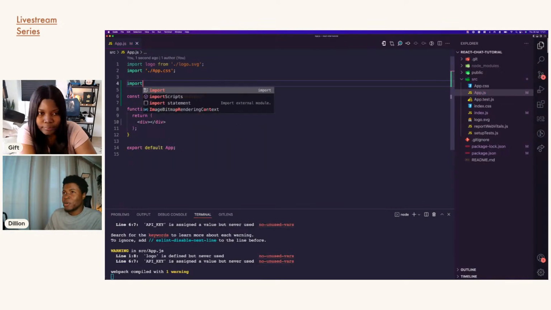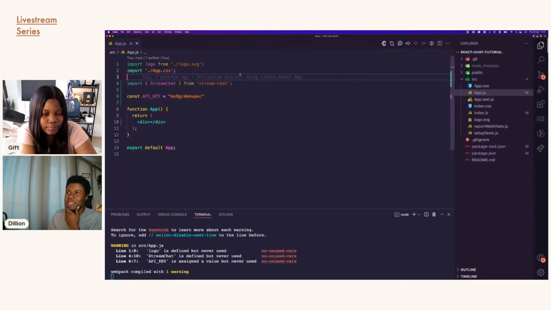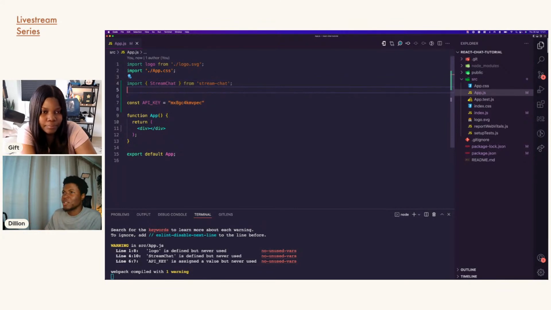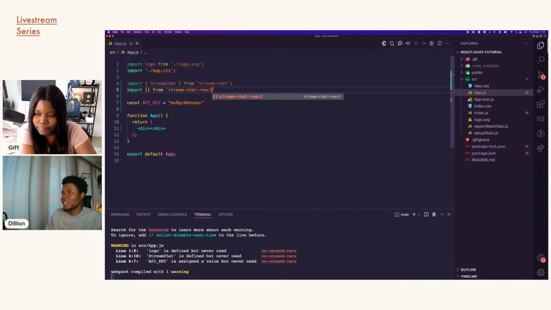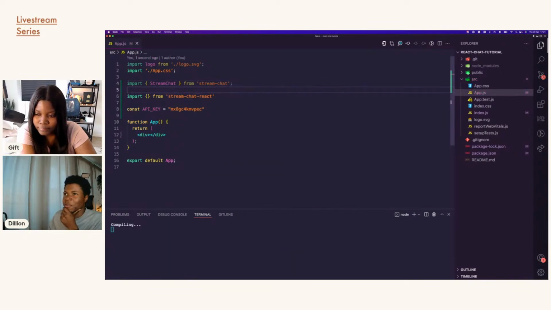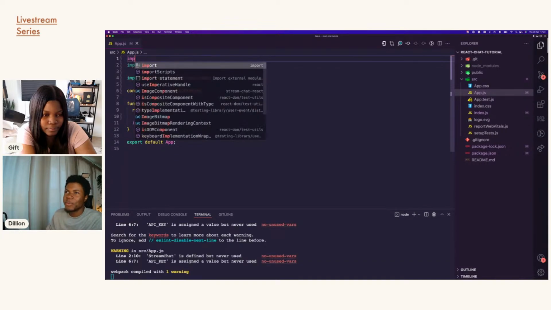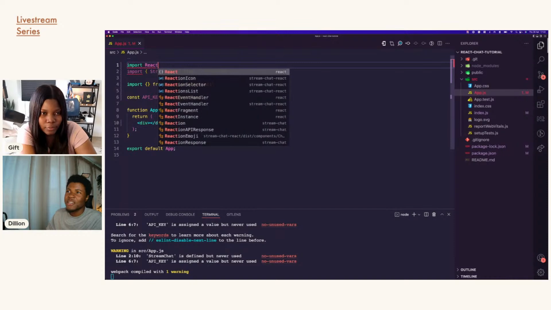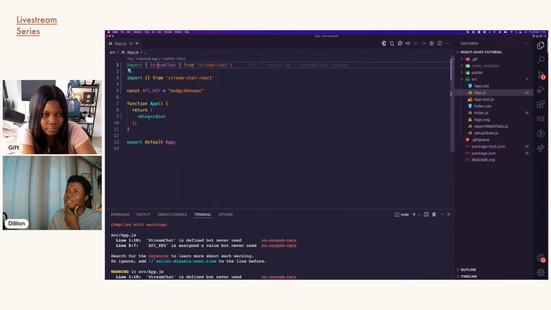And we import StreamChat from stream-chat, and this is the main constructor for connecting to the Stream application. We're going to import a lot of things from stream-chat-react, but I would leave that one out for now. I can also remove this line and this line. I think in the recent versions of React, you don't have to import React like you usually would. So for anyone who is curious why I'm not doing that, we don't need to.